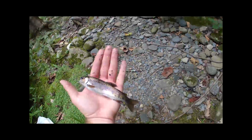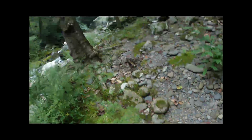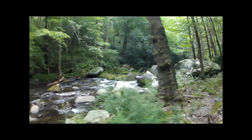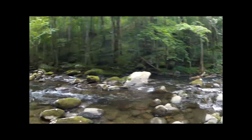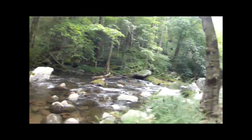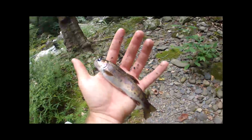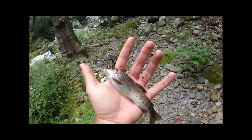Definitely an experience. I mean, look, I'm catching beautiful fish. Beautiful. I mean, look at the scenery. Definitely don't get this in Florida. But anyway, I'm gonna try to catch some more. Hopefully I can get a good rainbow trout fishing video for you guys.